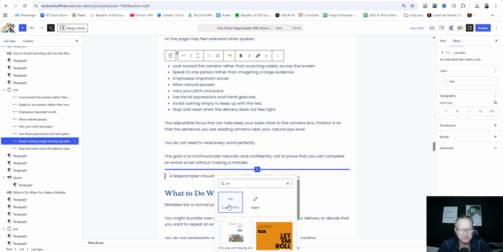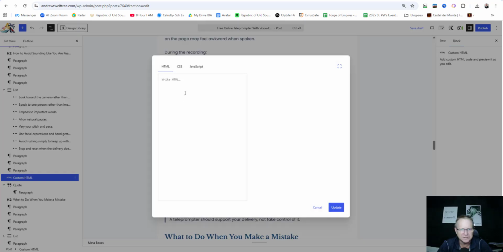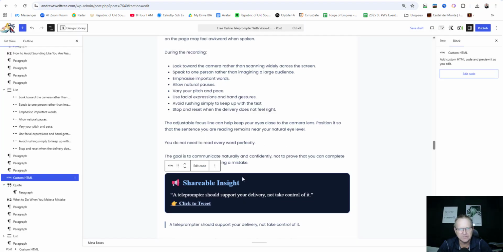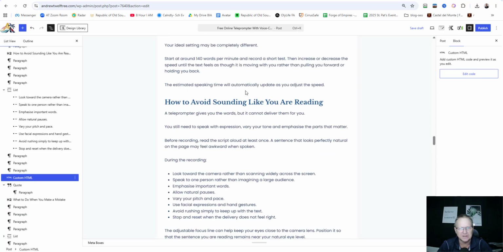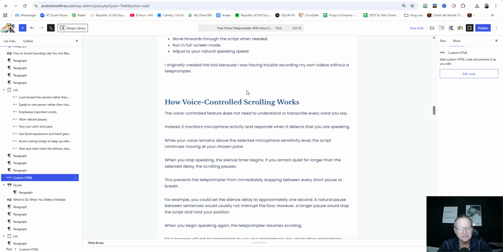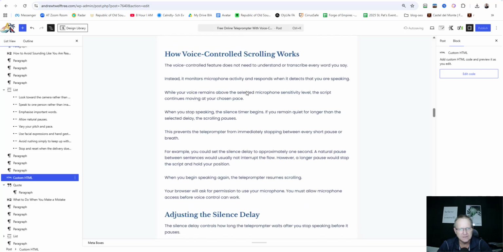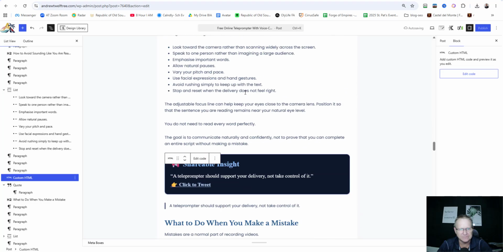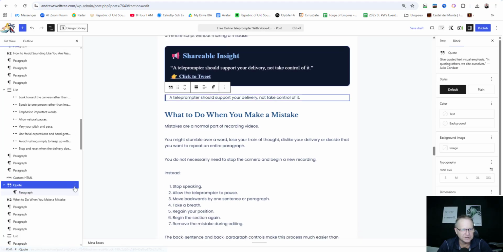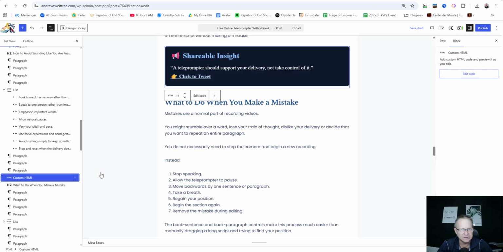HTML block in there. Edit HTML. Paste that in there. Oh, great. Yep, there it is. Okay, now it's displaying on the screen. I don't know why the other one didn't. Or did it now? We might have to go back and rework that one. And now we probably don't need the quote. So we can delete that. And job's done.